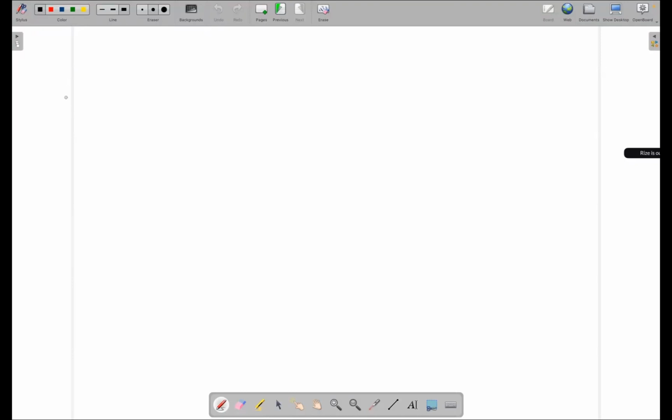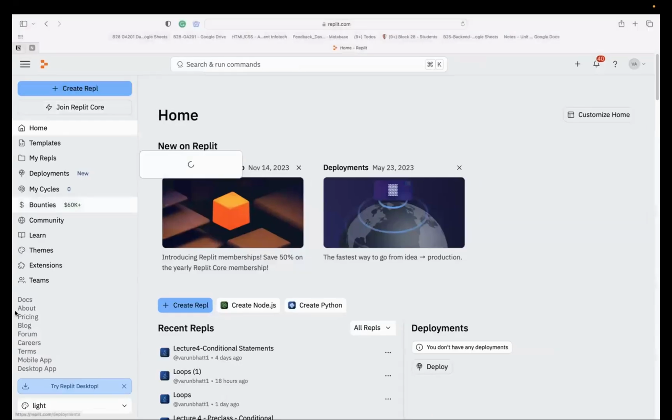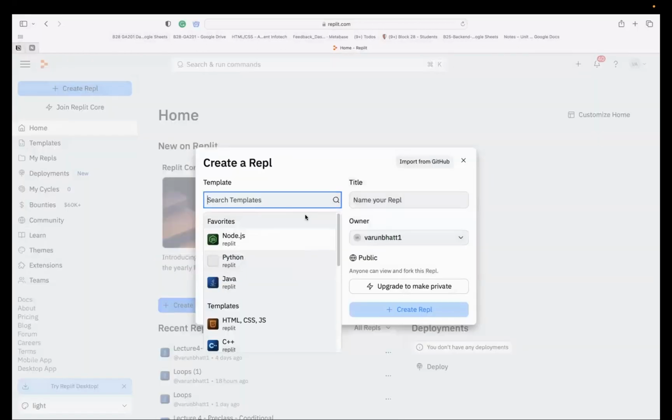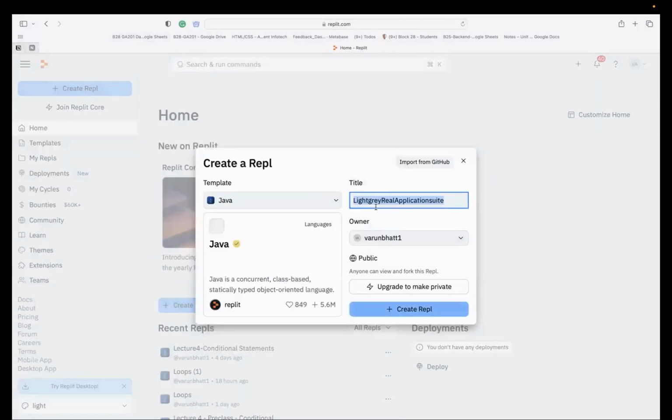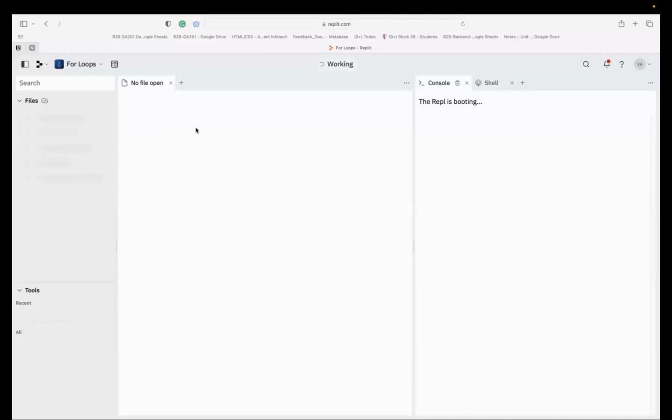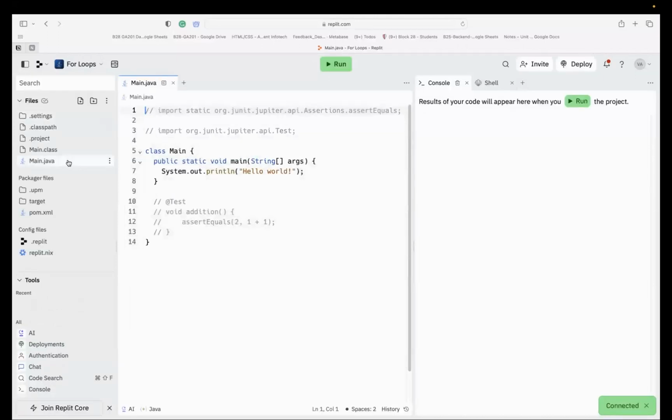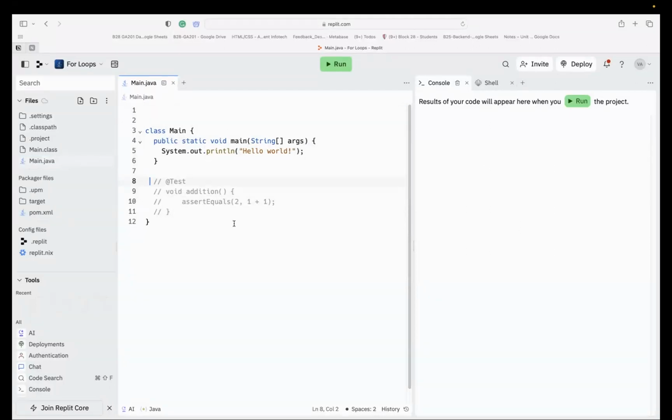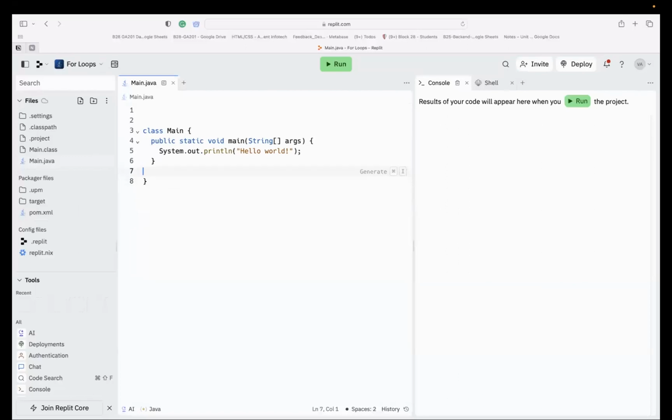Suppose I give you an example. I'm creating a REPL here. I'm saying for loops. Suppose you want to eat masala dosa. Suppose you went into a restaurant and you want to eat a masala dosa.